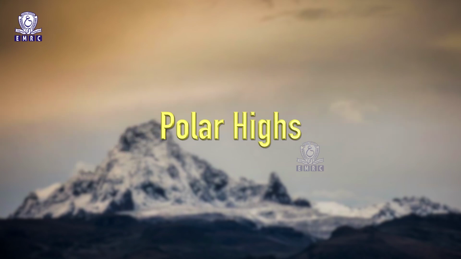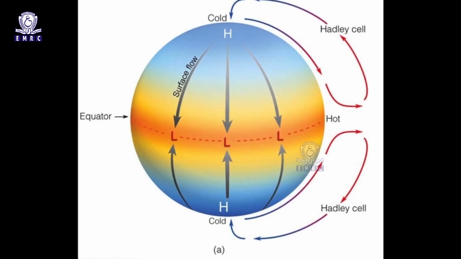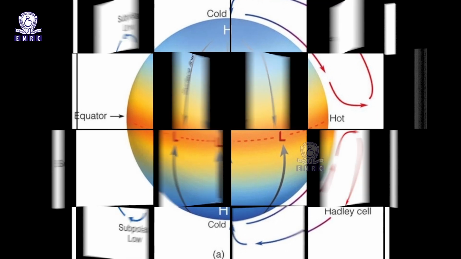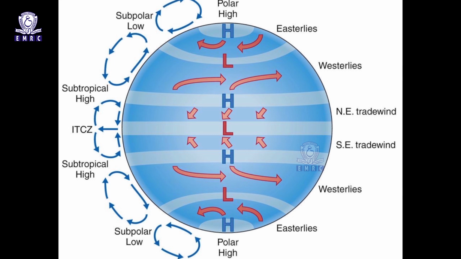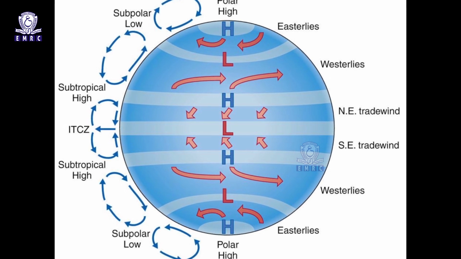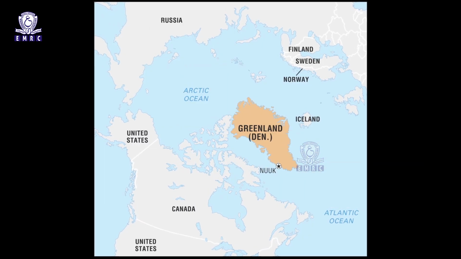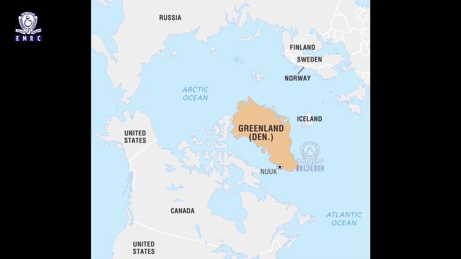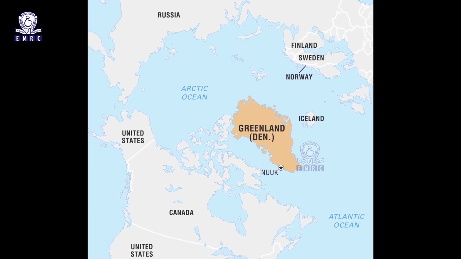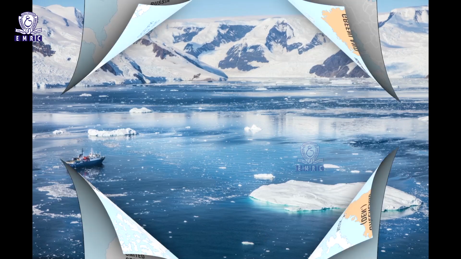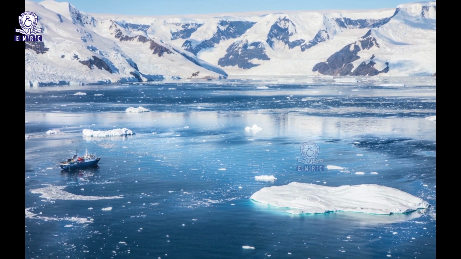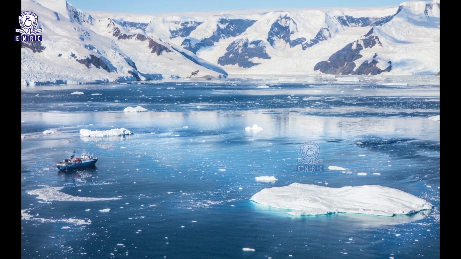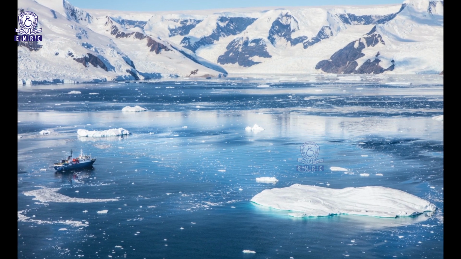Polar highs. Pressures at the poles are consistently high throughout the year. In the northern hemisphere, the high pressure area is not centered at the pole, but it is believed to extend from northern Greenland westward across the islands situated in the northern part of Canada. From the reports of explorers of Antarctica, the existence of relatively higher pressure near the South Pole is confirmed.